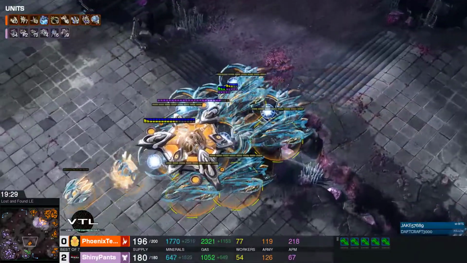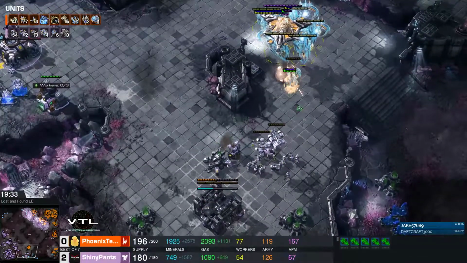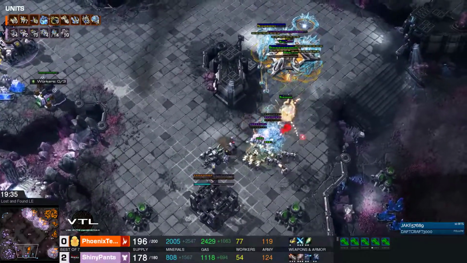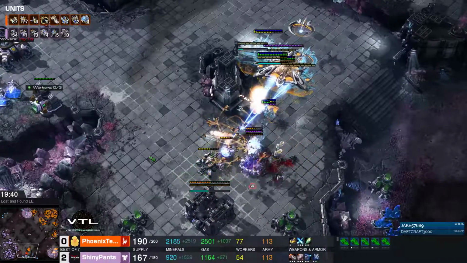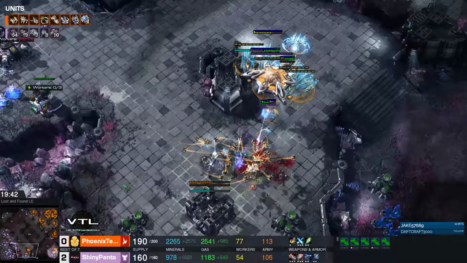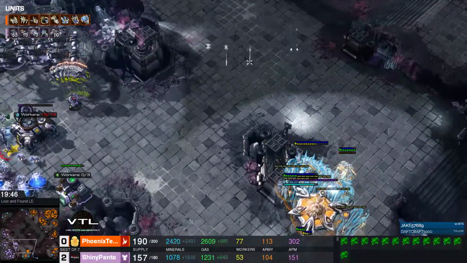5 carriers, 9 Tempests, rolling into this base location here. Mothership to help out just because. There's even a Warp Prism. And if he goes for the turret, there's nothing actually to see anything. Feedback, medevac, nah, it's fine. We'll let that do some damage here. A lot of Vikings, however.